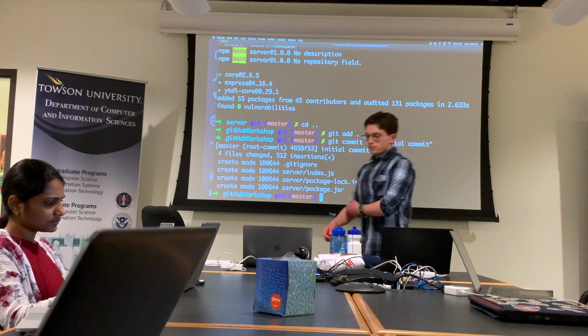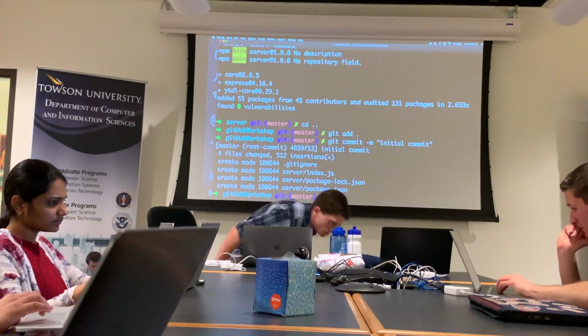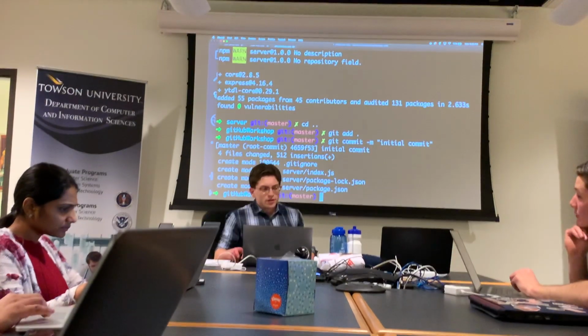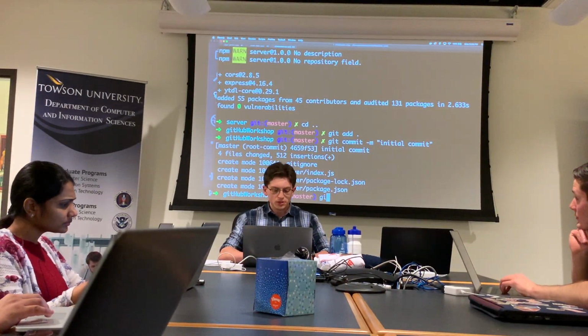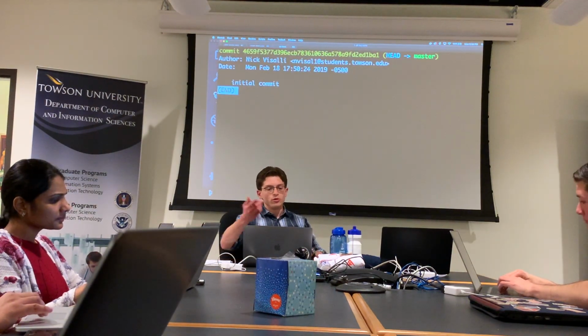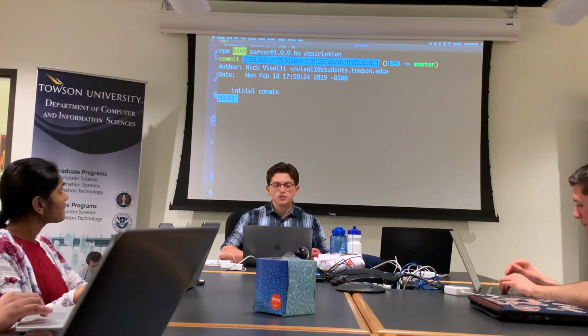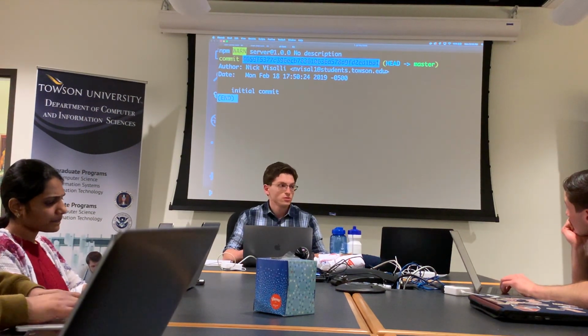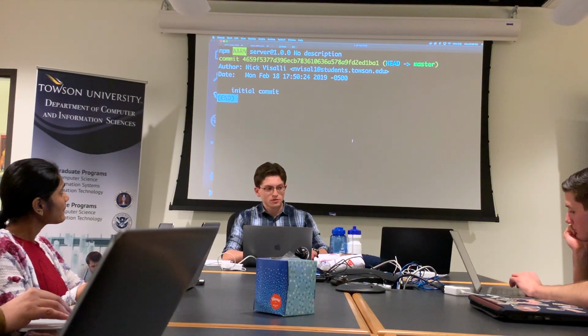Okay, guys, I'm gonna keep moving just because we're running low on time now. To make sure that you have the commit, you can type in git log, and it will show all of your commits. This number up here is actually a unique identifier for the commit, so you can reference it at any time. Press Q to get out of this.